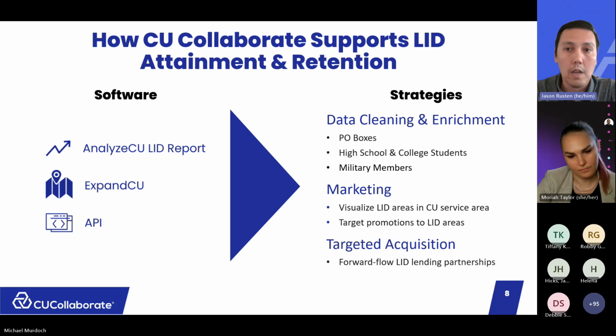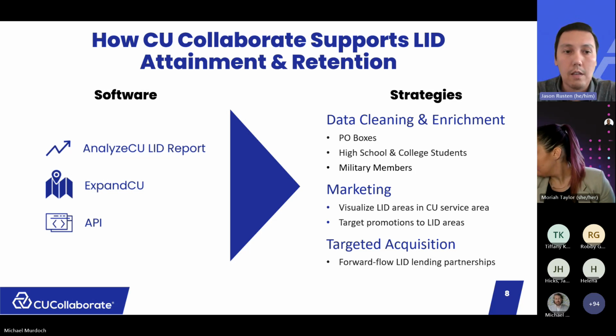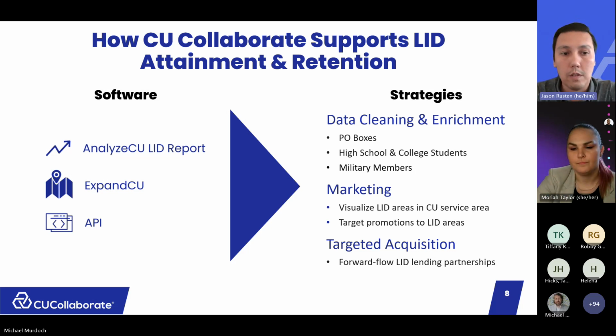It will also let you display information about your credit union, such as your branches and your membership itself, so you can see the relationship between your membership, your facilities, and these NCUA low-income geographies. Last but not least, we have an API that lets you test a single address or batches of addresses to see if they fall in low-income designated areas.